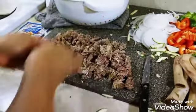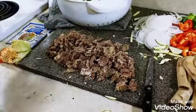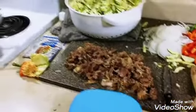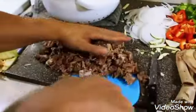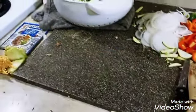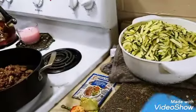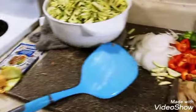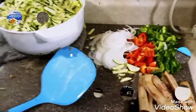Now what we're going to do, we're going to go ahead and turn our skillet on. And this is one of the reasons why we're leaving that fat on the meat. We turn that skillet on, we're going to put this meat in there. Because we're not adding any fat to it, at least not right now, we're going to see how much fat comes off of that meat before we add any other fat to it. And we're going to let that get hot. All right, we put the meat in.